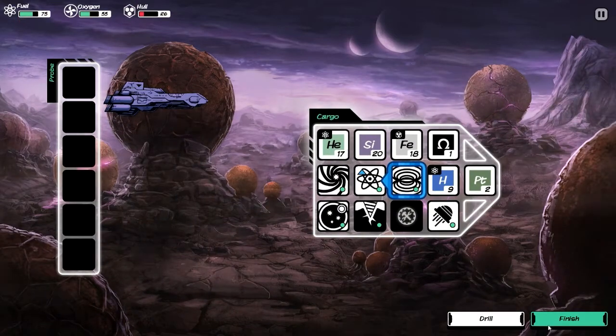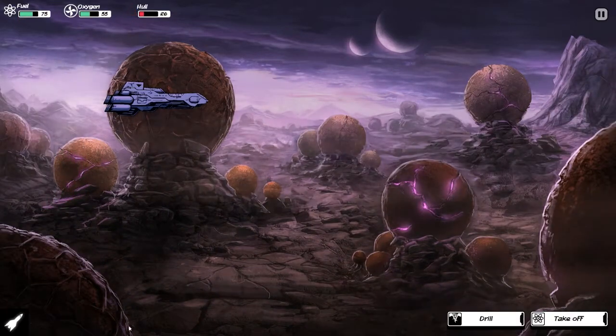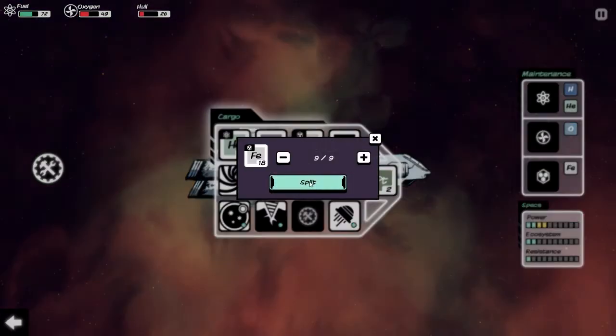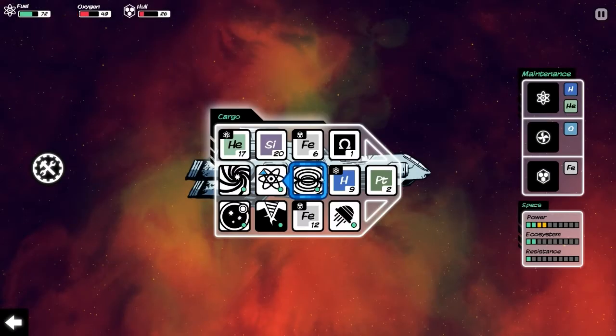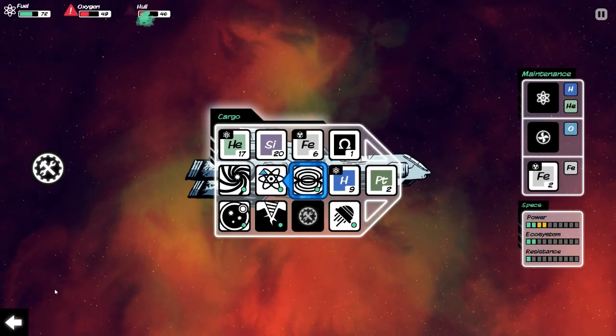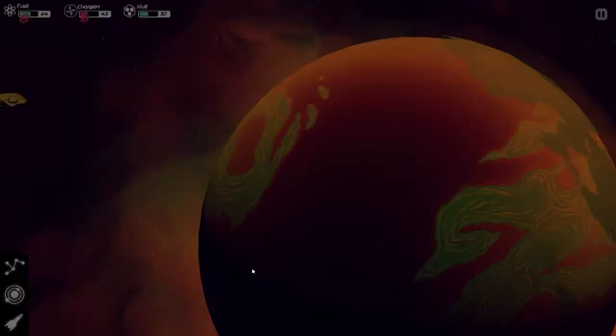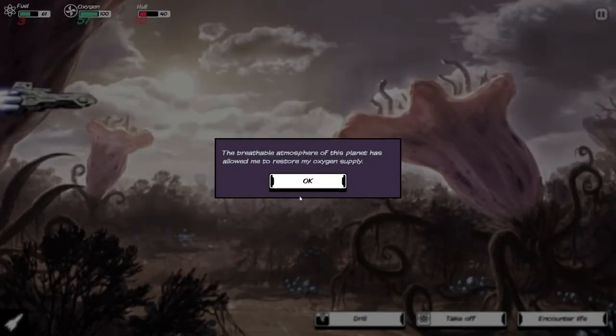It's not very much iron at all. But hey, we're going to need it. So let's split it. That'll give us another 24 health. Garden Planet. Here we go.